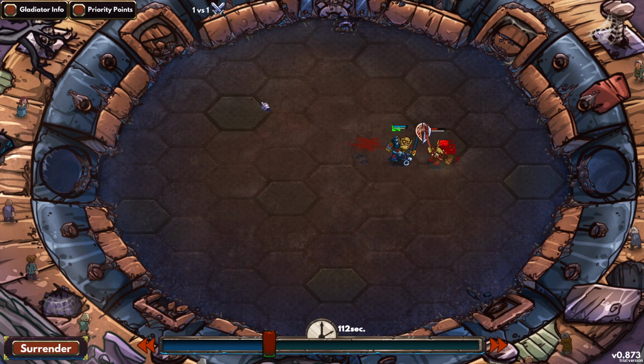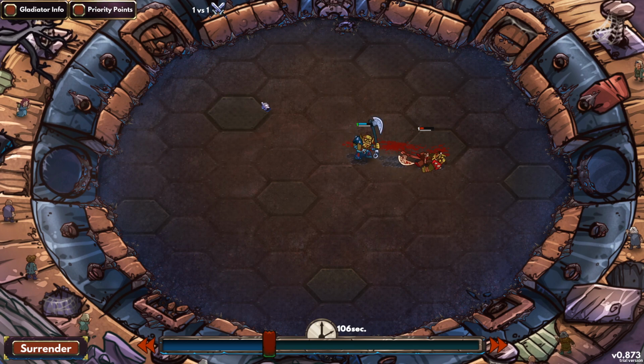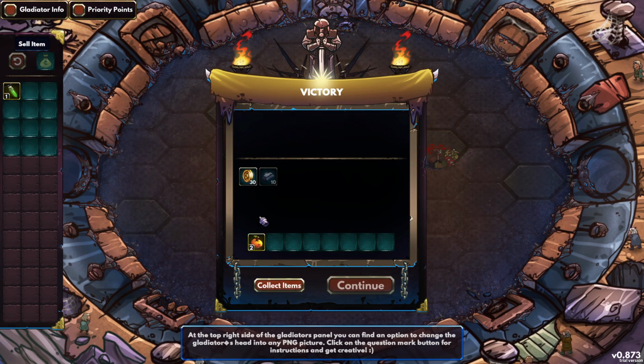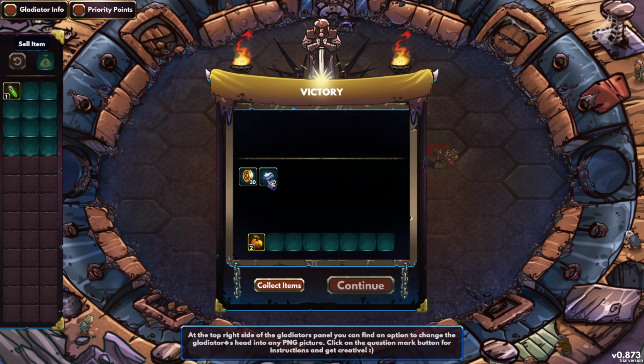Oh, kicked him. Punched him. Oh no. It's a bloody brawl thus far. Boom, got him. 125 XP. And we've got 2 apples, increased stamina by 120 points, consumables, 30 gold, and 10 iron.